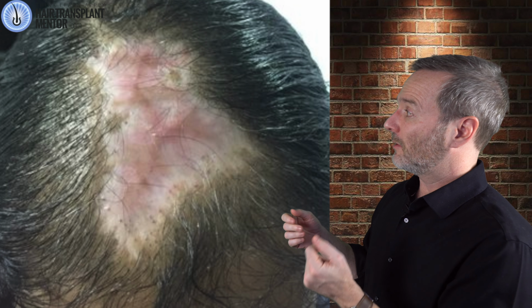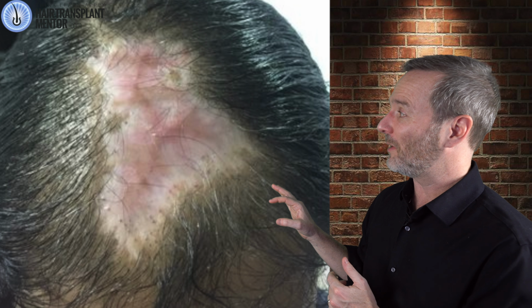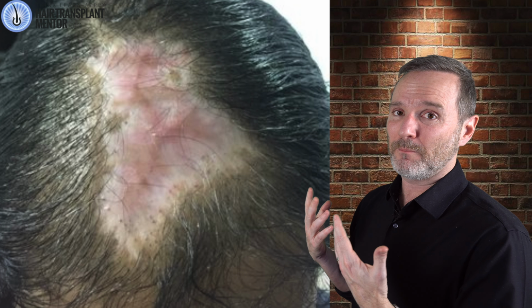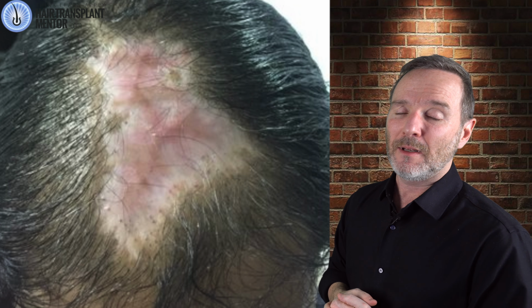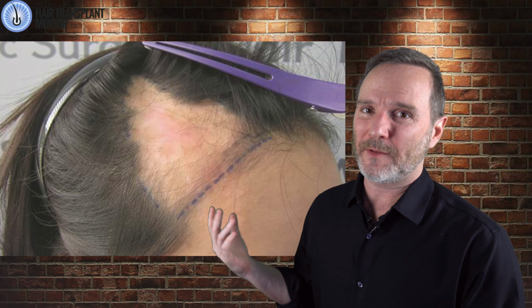3 months later, give or take, we're looking at some good growth surrounding the scar tissue where the necrosis was, but this is a large spot that is going to have to be grafted to get any sort of normal appearance after he heals up. And that brings me to the next point. Can you have more hair transplants on top of scar tissue after you have necrosis? Well, the answer is yes, which leads into this next case where it's already healed up.